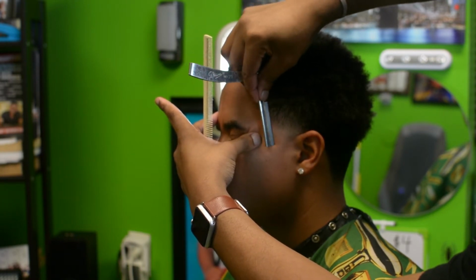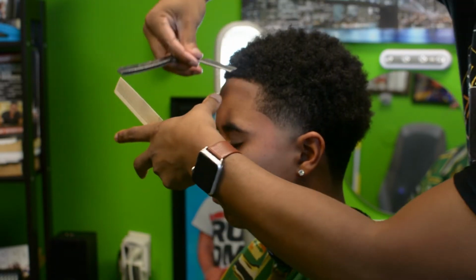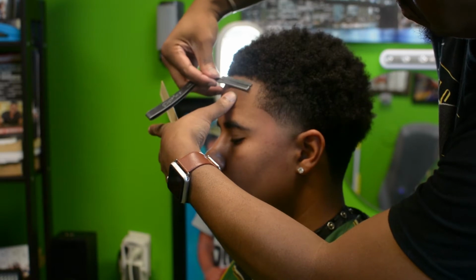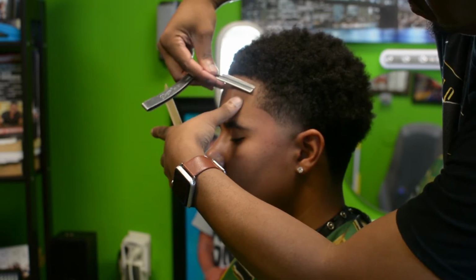When you're using a razor, guys, make sure to clear any pimples or debris on the client's skin. Very important.